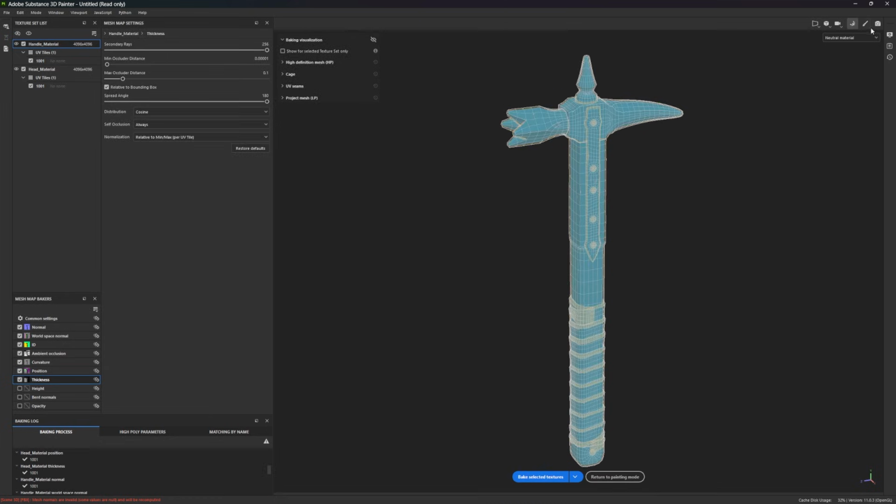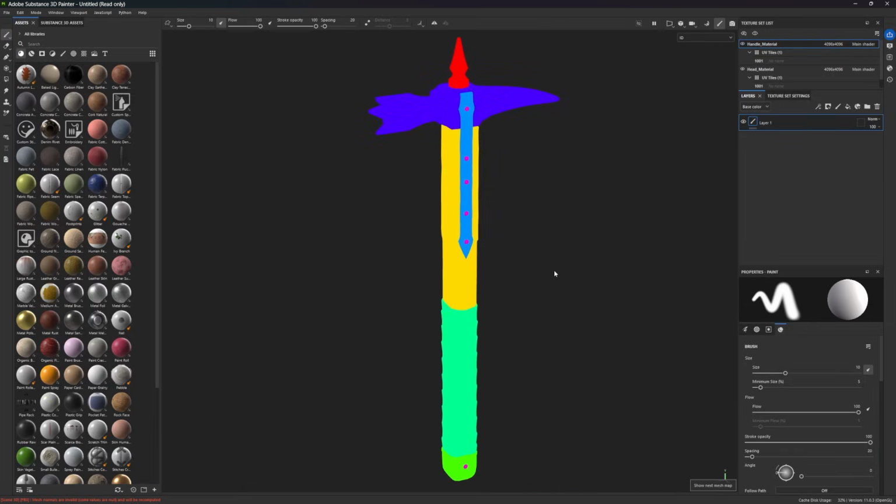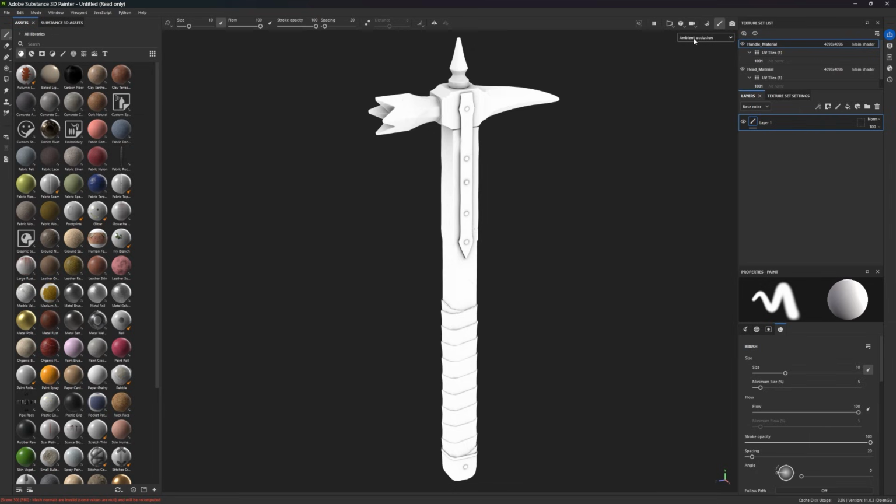All right, when it's done, click back on this paintbrush right here in the top right, and I'm really quickly just going to press B for bake, and that's going to cycle through all of the maps that we just created. So yours should look something like what I have on screen. So a bunch of random colors. This one here says ambient occlusion, and it should look like shadows in the deep recesses.